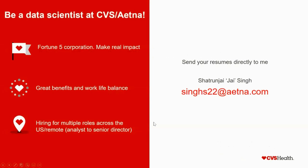Before I begin, a quick advertisement. If you are looking for a new job or if you are interested in opportunities in data science, please do consider us. We are a Fortune 5 company, one of the five biggest companies here in the U.S. Great benefits, work-life balance. Executives have a very strong data focus — they love making decisions based on data. That's why there's a lot of visibility on data science, and we are hiring very rapidly all across the U.S. We are hiring from all different roles, from analysts all the way up to senior directors. You can Google CVS data science, or better yet, just email me and I can shortcut you through most of the process and get your foot in the door pretty quickly with the interviews.